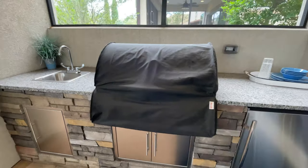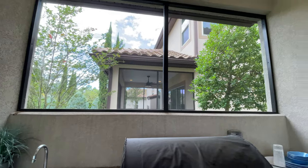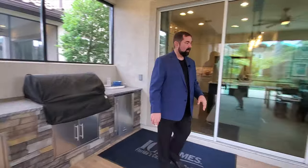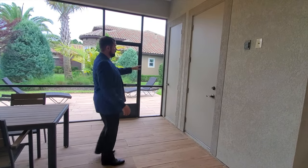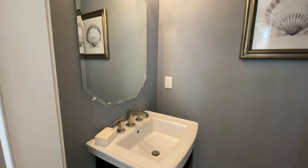Here we are on the covered patio. I love the ceramic wood grain tile we're standing on. Behind me is the summer kitchen — we have a sink area with really nice granite, I love the stonework, a storage area, and a barbecue. This whole area is screened in which helps protect against bugs, which can be an issue in Florida in the evenings certain times of year. We also have a refrigerator and electric outlet sockets. On the other side there's a little sitting area with some fun games, a four-person eating area, and a storage unit. There's also a half bath out here with a beautiful pedestal sink with a wicker basket for storage, a nice mirror, light, and toilet.